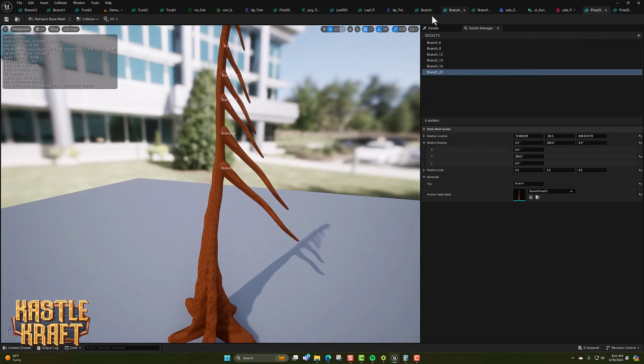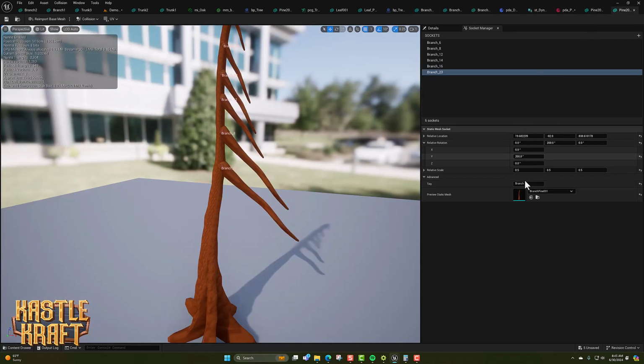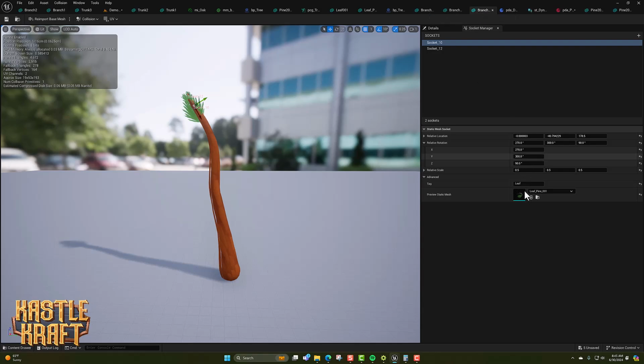All right, so there's the trunks, and then I have three different branches that go on the trunks, and you got one full with leaves. I'll talk about the leaf here in a minute. And you can see the socket. These sockets in this case are called leaf, so that's pretty important. Remember, these are branch, and then these are leaves, right? So, and I got three different ones. Here's the one that's got a little tuft on the end. Here's one that has nothing.